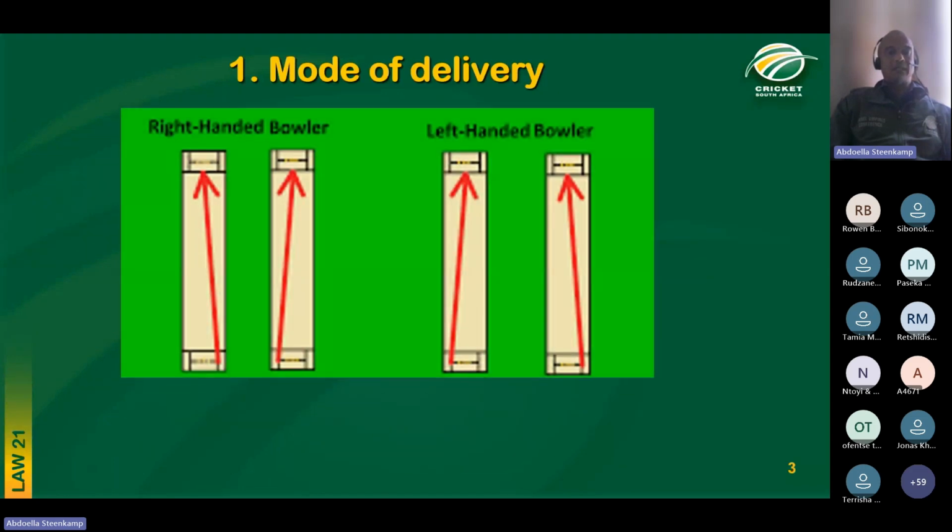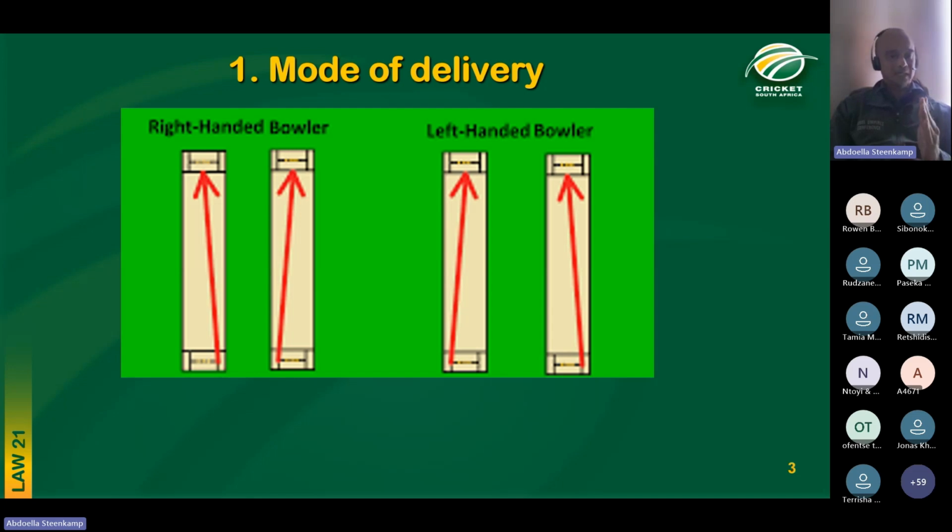I mentioned earlier, in terms of the mode of delivery, the bowler informing you that he or she is bowling over or around the wicket. So when is a bowler bowling over, or when is the bowler bowling around the wicket? The focus needs to be on the bowler and not the batter. It doesn't matter whether the batter is left or right-handed. That's irrelevant. You focus on the bowler and which side the bowler is going to bowl. That determines whether a bowler is bowling over or around the wicket.